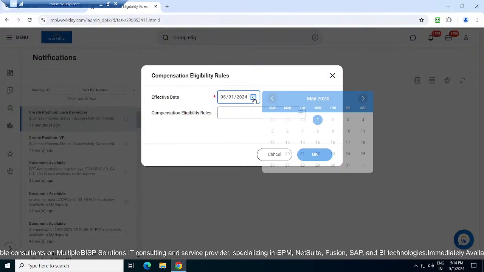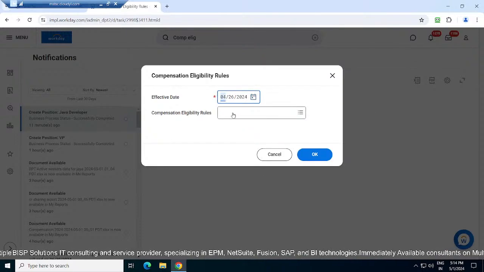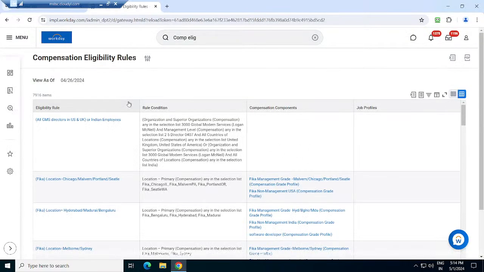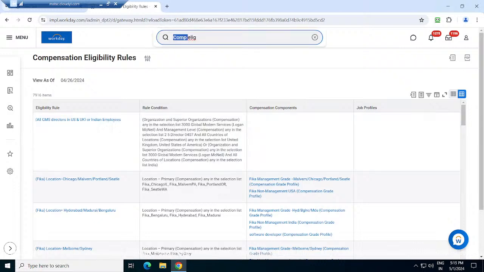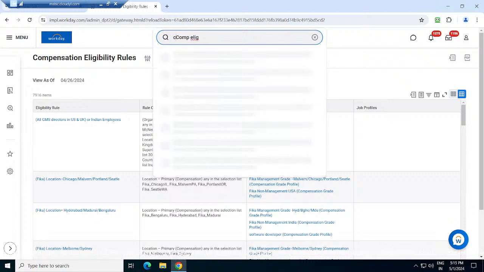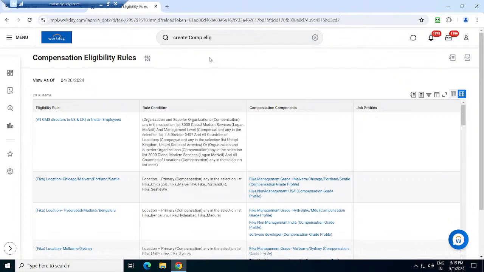We need a task here, that is create compensation eligibility rule.